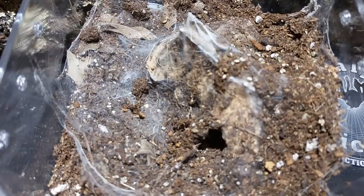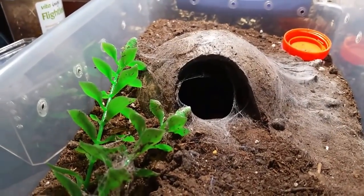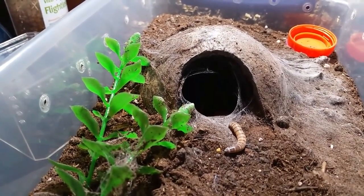We could try one more — we'll pull out Cinder, the Ephobopus mirinus. That one needs to eat again; I believe it molted but didn't bring the molt out because it has gotten bigger than the last time I saw it. Actually, you know who we could feed? This guy's been out and about lately. Of course he went back into his little hide while I was messing around with the enclosure, but this is the Brachypelma sabbulosum — and this is a male.